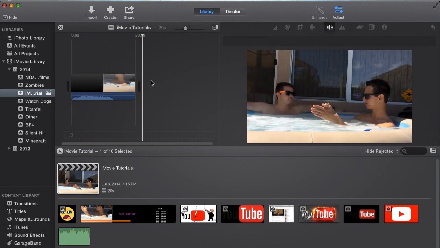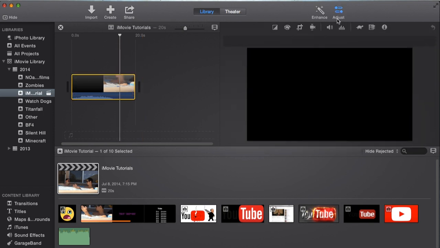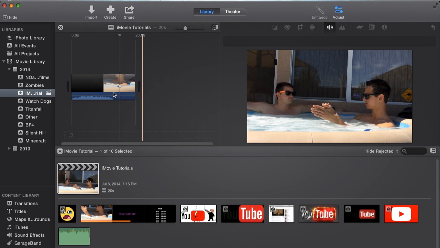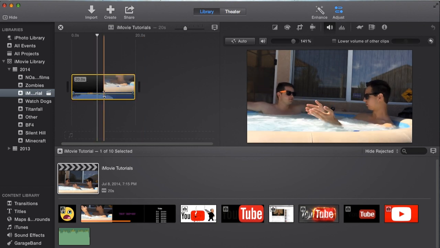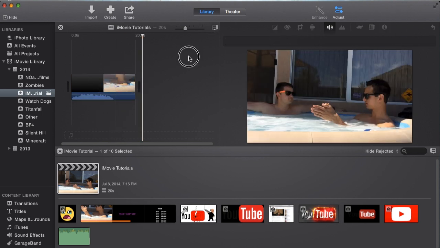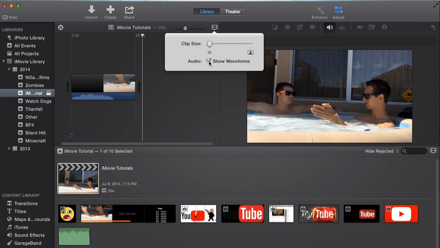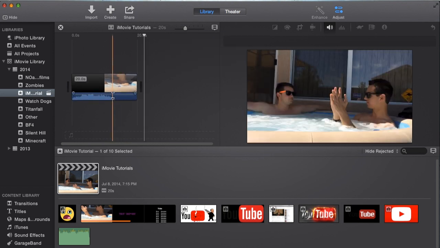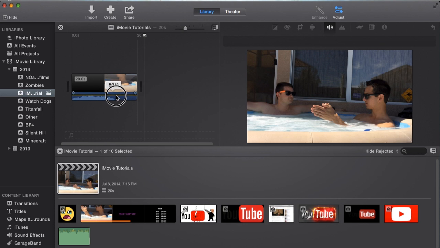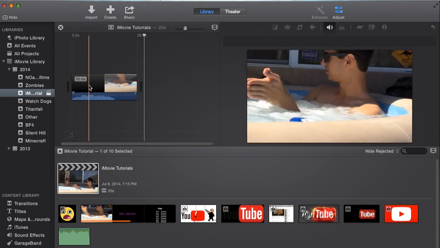You can also adjust it here on the clip, and you don't have to just adjust it through here. You can go straight into your clip, and there's a little bar right below your clip. You can adjust it through here. If you don't have that little bar, if you go up to the top right hand corner, show waveforms. Make sure that's checked under audio, and that'll show you this bar here. You can adjust the audio. I'm going to keep mine at 71% just for tutorial purposes, and here I have a little audio.